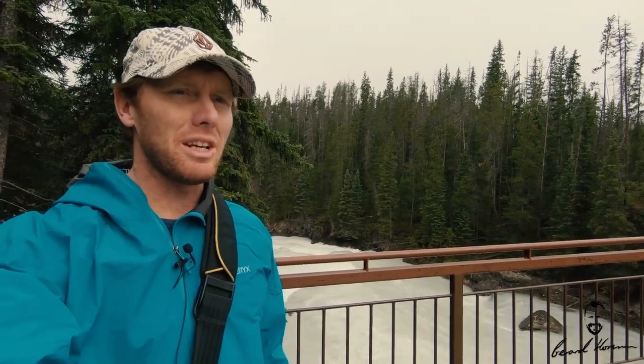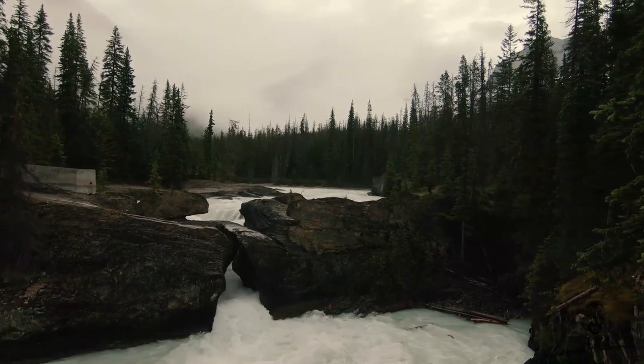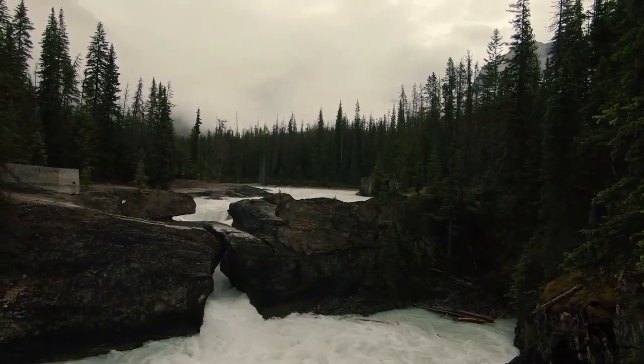Camera settings are, it's a 35mm lens, and because it's quite overcast still and foggy, I have only got a circular polarizer on just to stop the camera down a little bit, around about the half a second to 1 second. Anything over 1 second for this waterfall and it just becomes a big white smear in the foreground and it loses any sort of texture, so I've kept it down to about half a second.